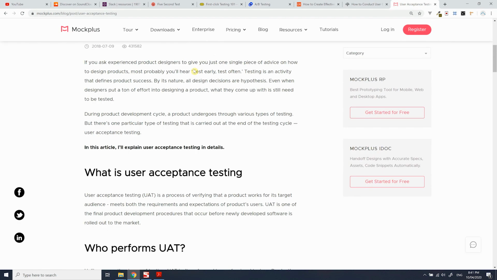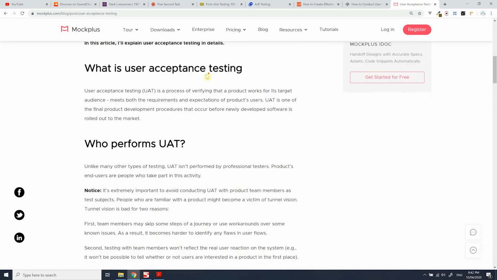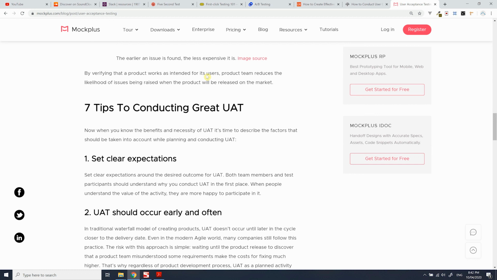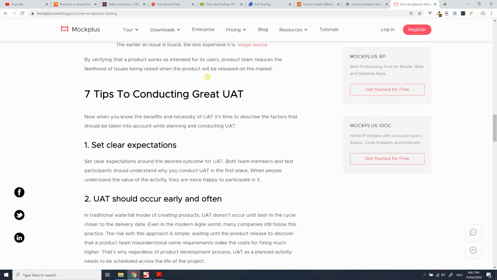User acceptance testing is a little bit more defined, where it's usually done kind of later in the process, or certainly in the development of, say, a website or web application. You more or less are looking to ascertain or find out whether the goal of your website, the goal of the redevelopment, or the goal of the website that you're making is being achieved with the ideal users. Now, what that means is setting clear expectations.